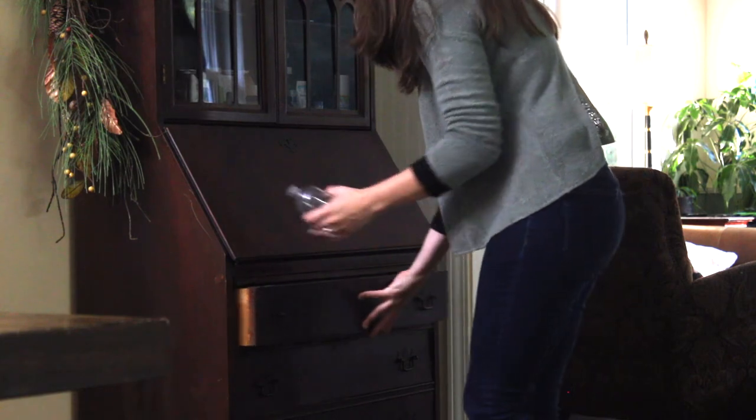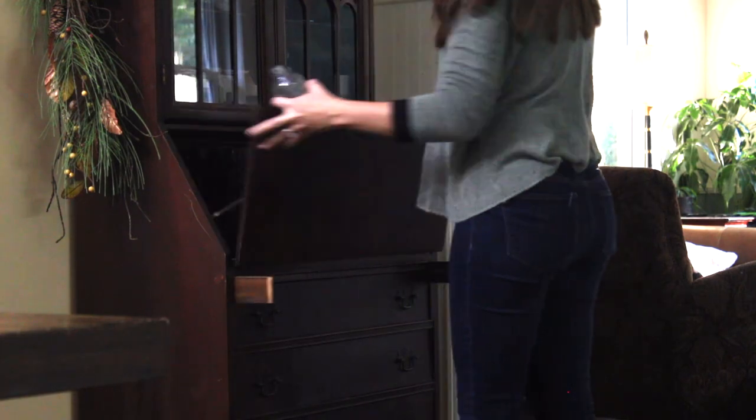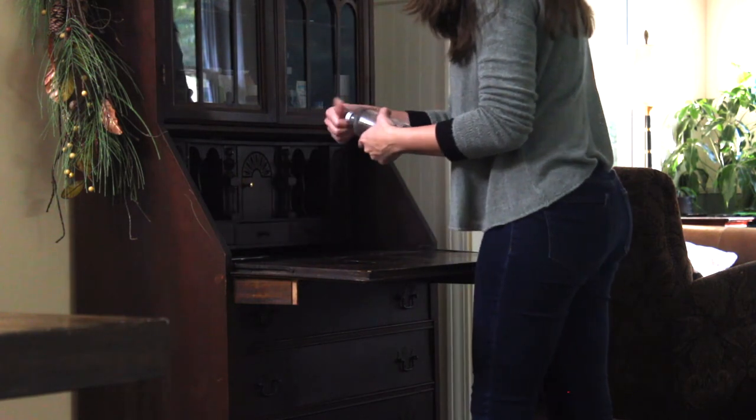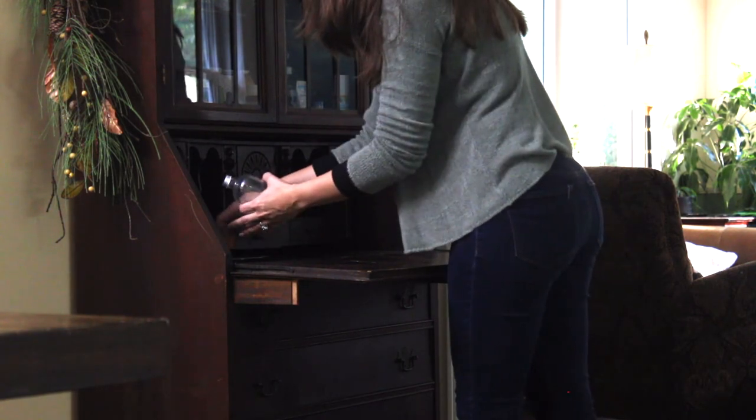While my decoction is simmering on the stove and filling my kitchen with herbal scents, I head off to gather some more supplies, such as a bottle to store my syrup in, a lid, and a label.